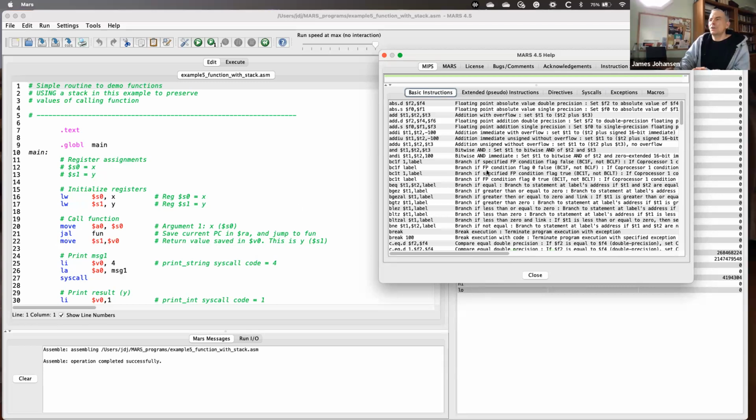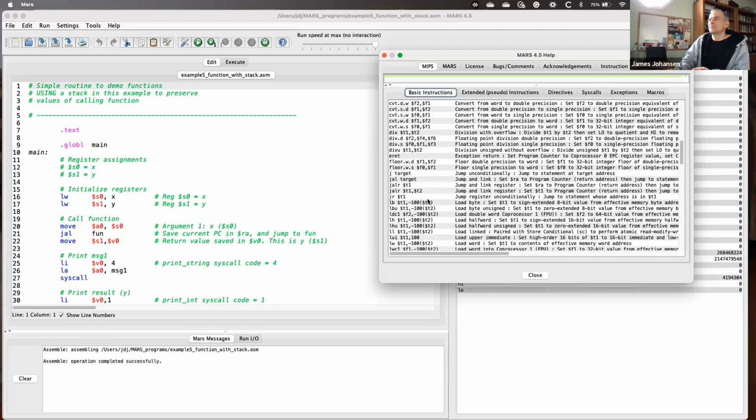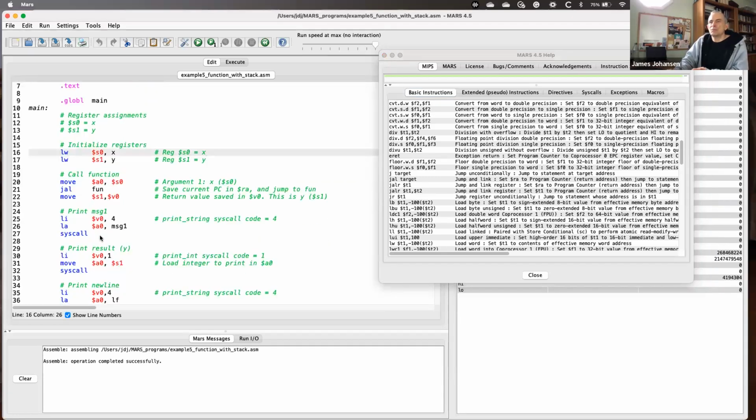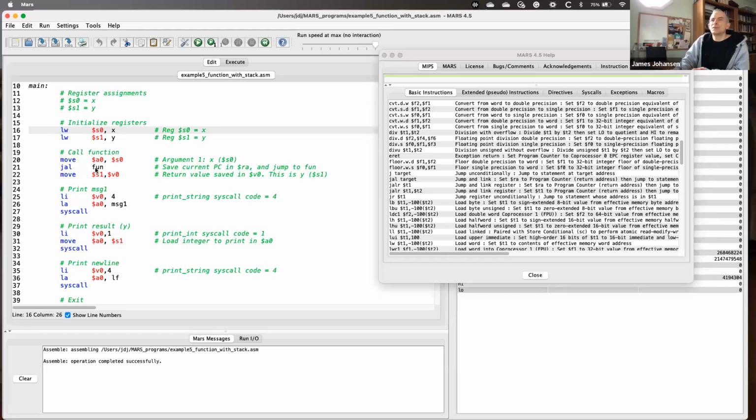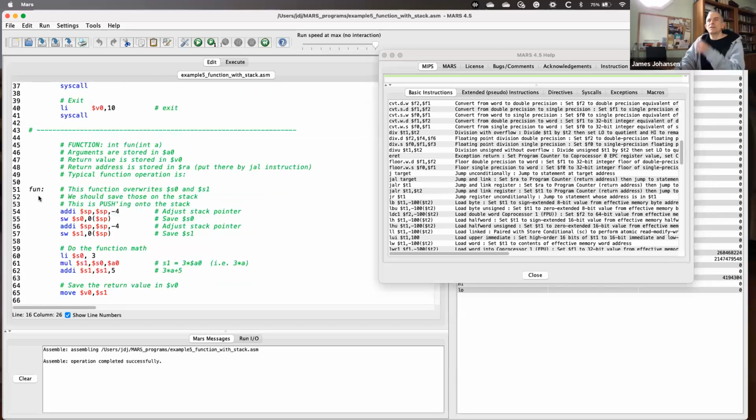And then we do this call. Let's look this up, JAL. JAL is jump and link. So we're jumping to effectively another memory location. When we see what it looks like when it's compiled, it's going to take us to another place, and then it's going to start executing what we have here with this label. And so we adjust the stack pointer. This is the add immediate, and this is where we use this value -4.